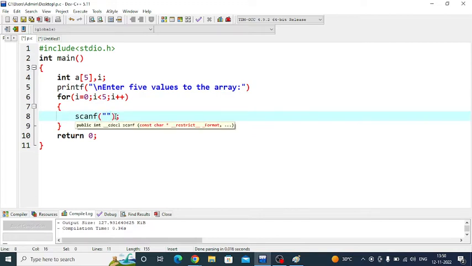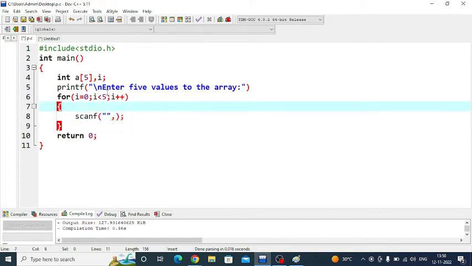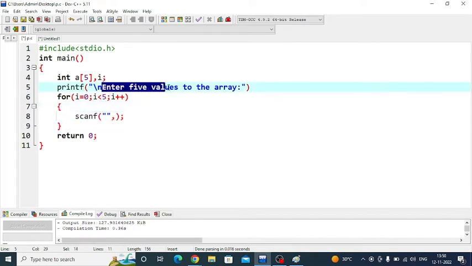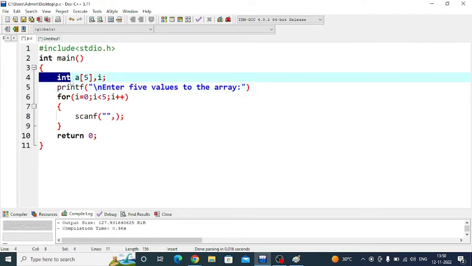Scanf has two parts, the quotation part and the comma part. So here what data type do we have to accept? Integer, right? So tell me, what is the format specifier for integer?